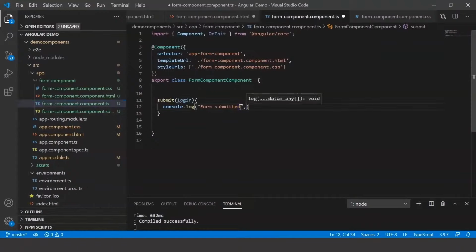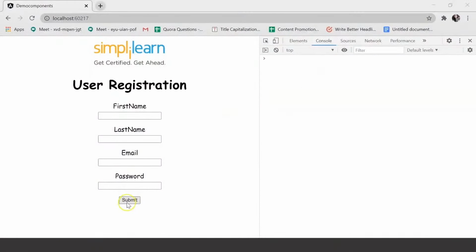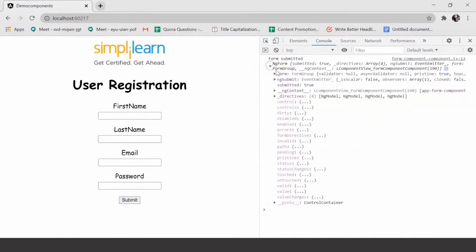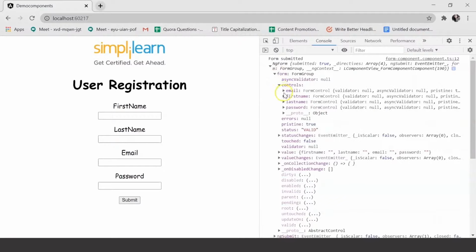So let's just say login here, and in my TS file, again let's just say login, and along with it I want login to be displayed, so I say login again. So now let's save this, and if you have a look at the browser, let's click on submit. And now here you can see the JavaScript representation. So within form, I can check for email or say first name.